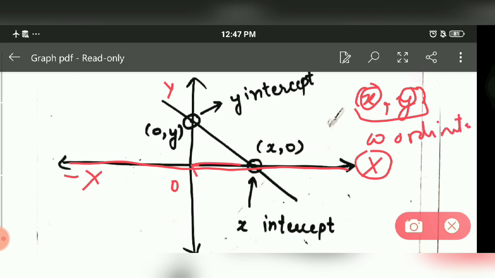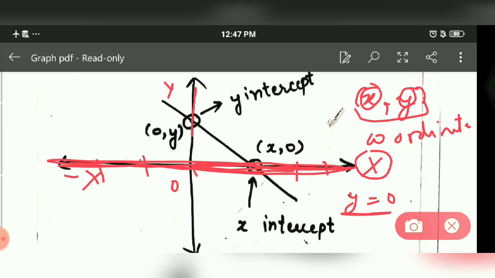Along the x-axis, if any point lies on this x-axis, then the value of y is always 0. So on this we have different values of x, but y is going to be 0. And on this y-axis, plus y and minus y, the value of x is always 0. y can have different values, depending on whether y lies here, here or here, but the value of x is going to be 0.